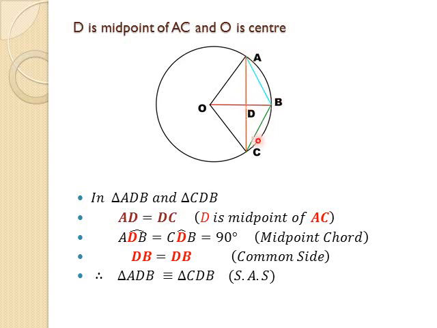Then angles ADB and CDB are both equal to 90 degrees, and my reason would be midpoint chord. Remember, the line from the center cuts the chord into two equal halves, therefore 90, 90. We can conclude that it will be 180 degrees around that point, right? If you look at the triangles, DB and DB belong to both triangles, so that's a common side, and therefore now I can say triangle ADB is congruent to triangle CDB, and it's side angle side, right? So they have proven congruency.